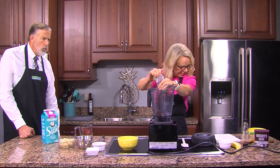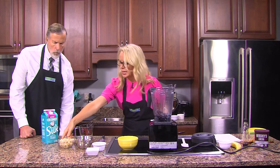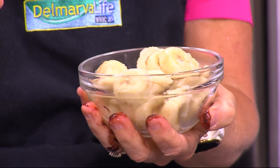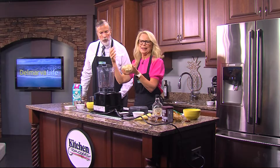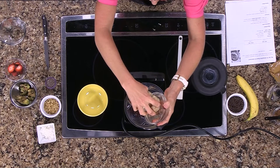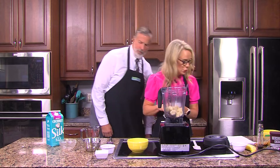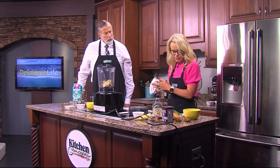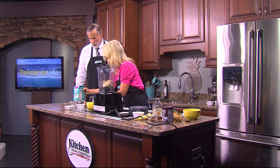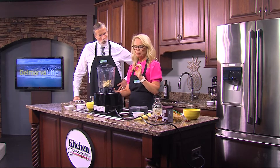If you're using berries, you'd put a cup of frozen berries in. Then we add a frozen banana — I sliced it all up before I froze it. I actually have two bananas in there just to make sure I have enough. Then a little bit — two to three tablespoons — of coconut milk. Or if you like almond milk, that's fine too. Any plant-based milk, or regular milk if you prefer.